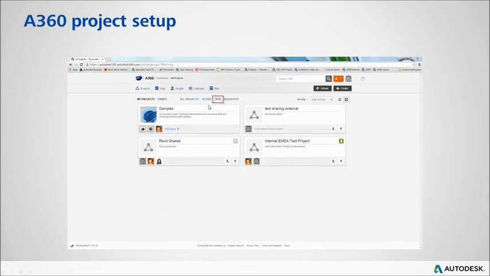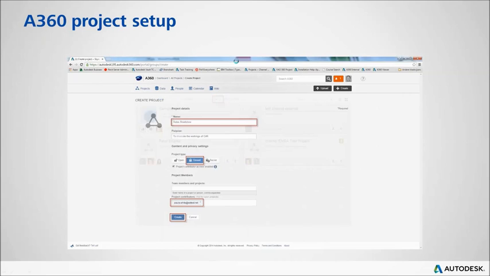The most important thing then is to make sure that you create a new project, and within that new project make sure that you select closed or secret as a project environment, not open. The reason being that we want to have the opportunity to activate project contributor access. That's very important. I'll talk about that in a second. The open projects do not allow for project contributor access, so that would be a challenge later on when we look at the entitlement itself and what it actually costs for a company.